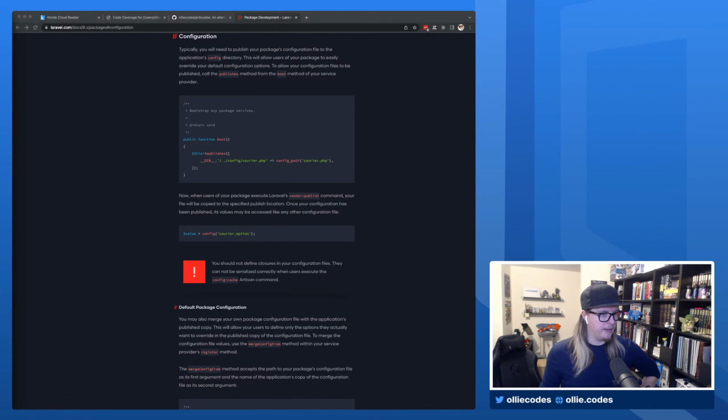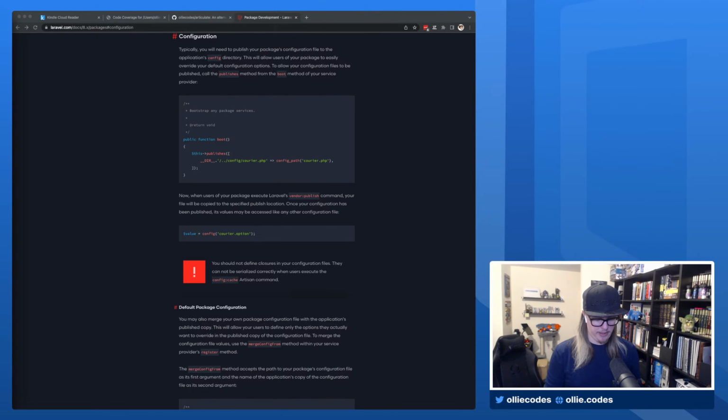It is the boot method, which, okay, that's quite annoying. So that means the config has to be loaded. So I guess I will do this in the boot method. And we'll do config path articulate. Boom.